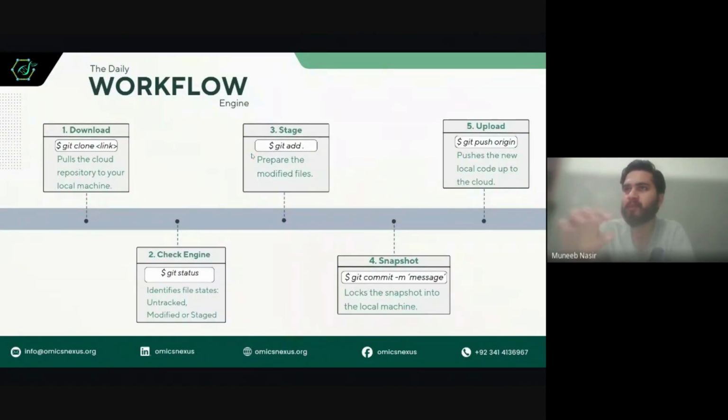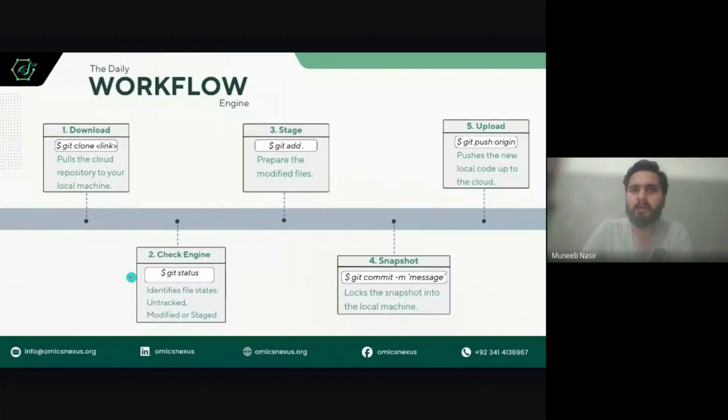So this is basically the overall and the most usual workflow that a common developer will encounter. First of all, for example, let's say you and your team have hosted software on GitHub, and everybody in your team wants to work on a specific feature of the project. So first of all, every user will download the repository using this simple command, git clone, and then you will provide the whole URL link of your repository, which obviously will be on GitHub or GitLab. And this clone command pulls or downloads the cloud repository to your local machine or your laptop or computer.